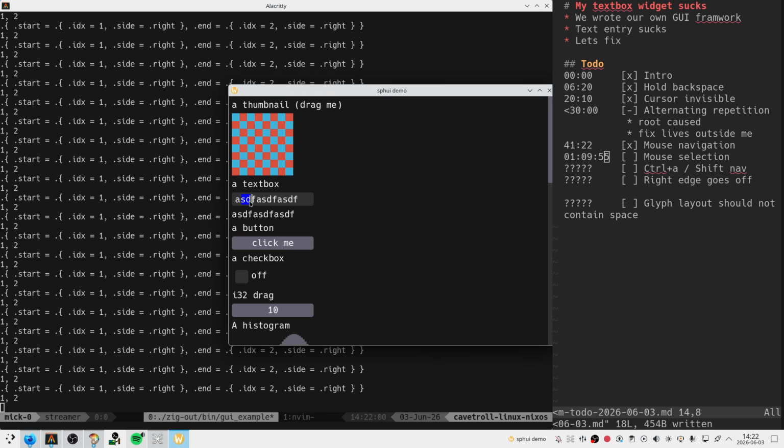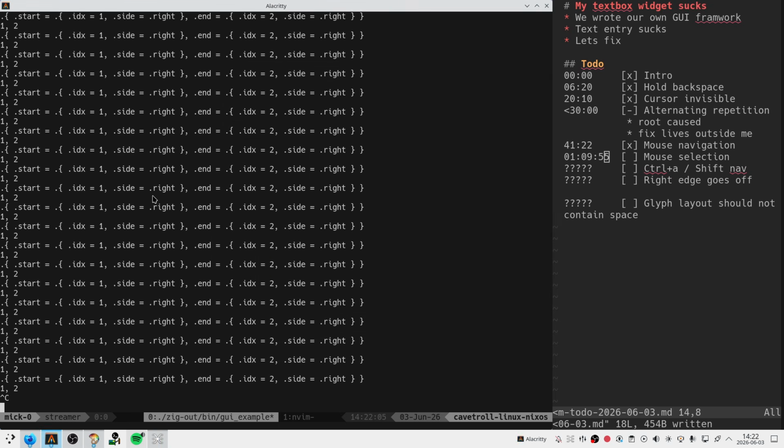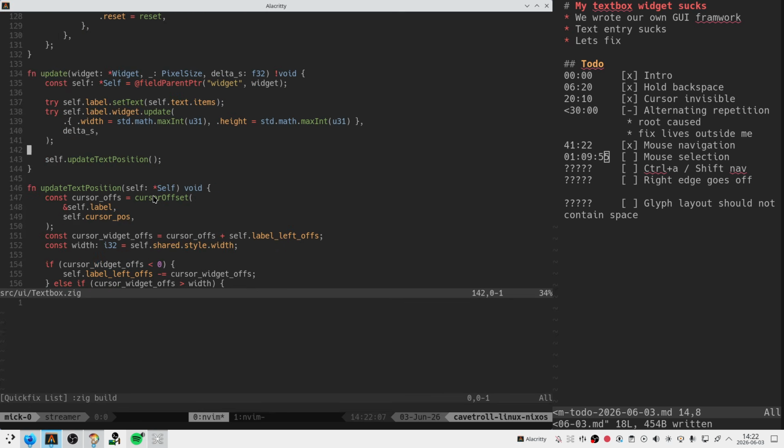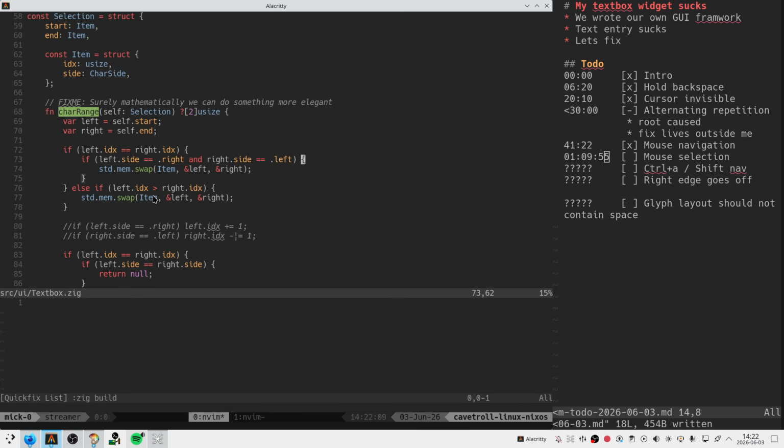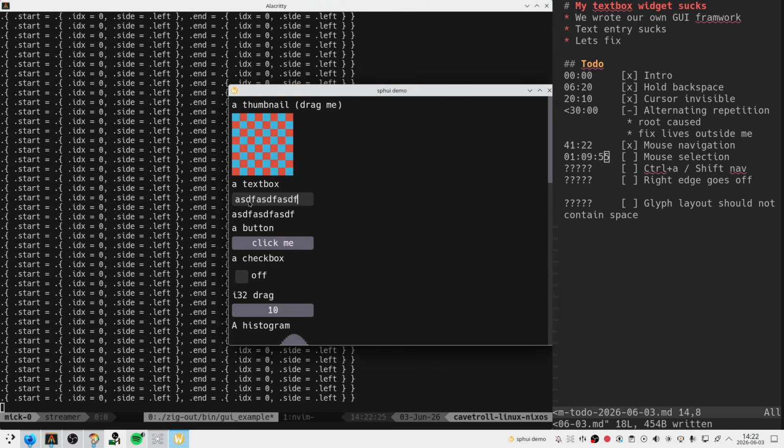Yeah, there's something here where, I think it's in this guy. Oh wait, this seems good. So if left side is right, we should increment by 1. And if right side is left, it doesn't count. Wait, that seems right. So then why did we undo that change?